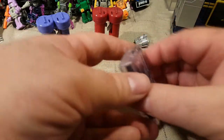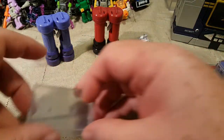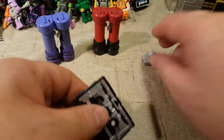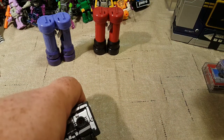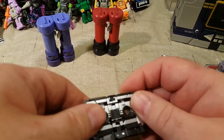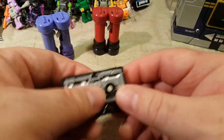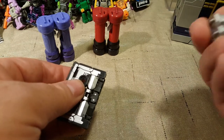And let's do Ravage. Ravage, if I'm not mistaken, has one of the more complex transformations. I believe this is also Ravage's, but I'm not sure. I wonder if that's supposed to go on Soundwave somewhere. Huh. I'm going to have to look that up. I don't actually see this part in my transformations, so I don't know. Is it someone's gun? Does someone hold it?